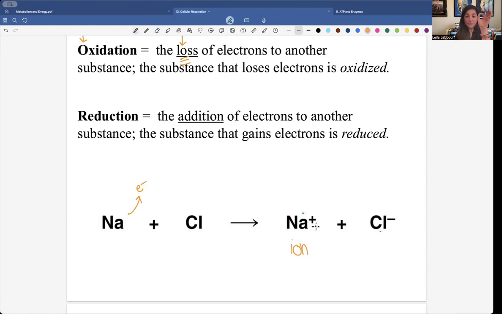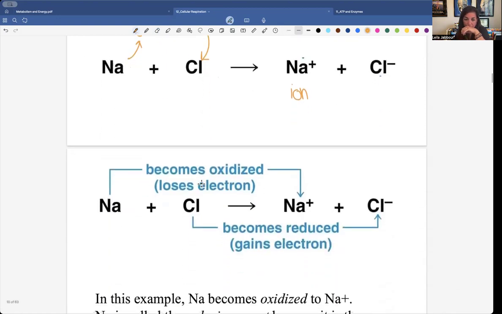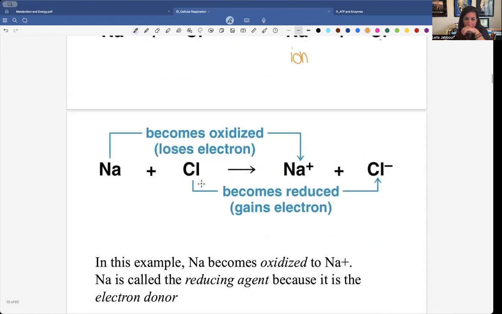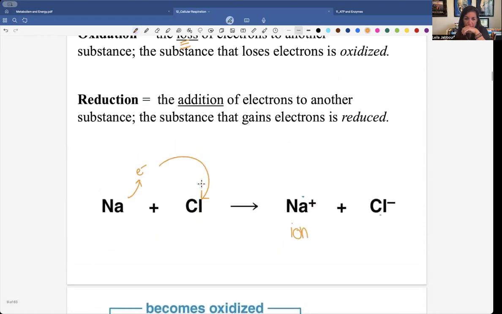Cation. Who's going to be happy about that is chloride. And I forgot if this is chloride and this is chlorine. I might mix these two up. Some things I still don't remember.